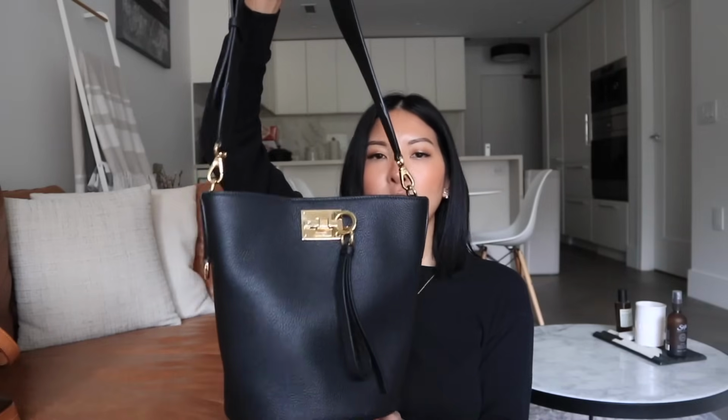And then I also have almost like a larger version of that. I can't remember what this one is called. I want to say it's called the Studio bucket bag, but this is a larger version here. It has a thicker strap, as you can kind of see. It is really pretty, but like I said, because it is a heavier handbag, I don't find myself reaching for it as much. But it's nice because it is adjustable, so you can wear it at a longer length if you wanted to. You could do it as a high crossbody as well, but again, because this one is empty, it is a bit heavier. And because it also has this really thick leather strap, that adds a little bit of weight. I mean, it's stuffed, but it's empty, and it does have some weight to it. So I think that's the reason why I just don't really go towards that one.